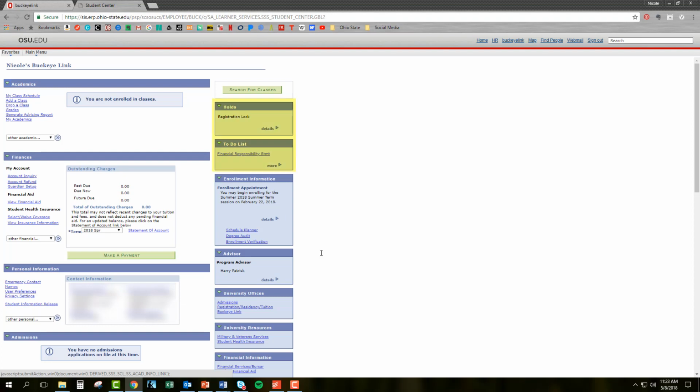The first two boxes are explained in a separate video tutorial. Within the Enrollment Appointment box, selecting the Details link will inform you specifically of your enrollment window, which is assigned each term as the period during which you can register for courses for the upcoming term. At orientation, you'll be given a window for orientation only, but the window for all other terms is based on a combination of factors, including the number of credits you have earned.